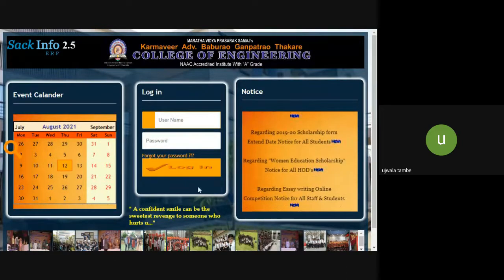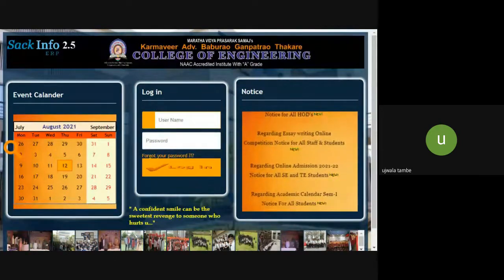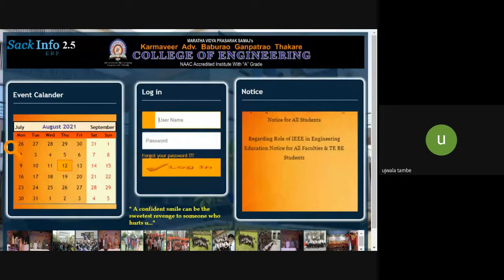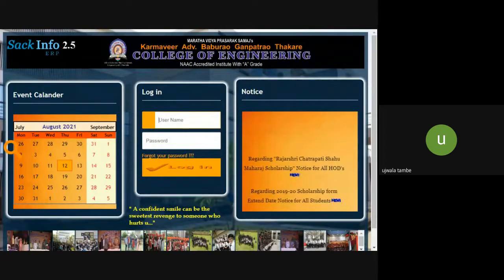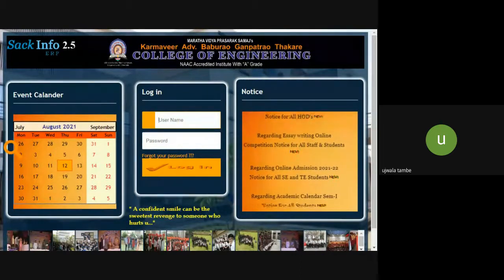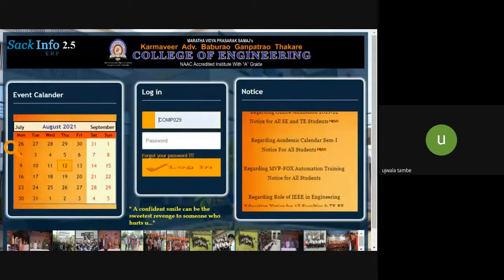So this is the GUI of our ERP system. This is the same for all the people, the same for the staff, the same for the students and all. We have a unique ID and password for accessing the ERP system.